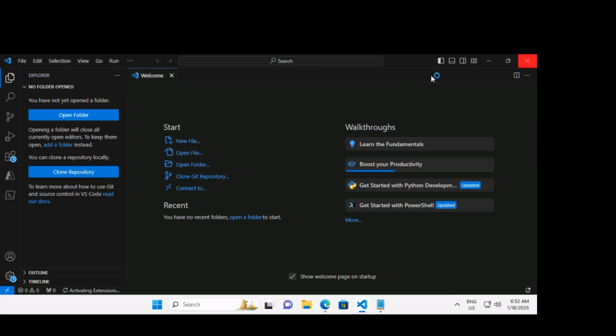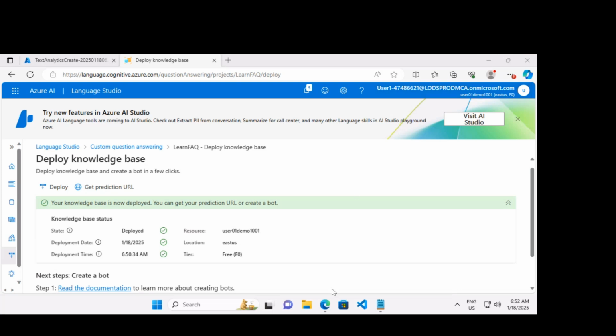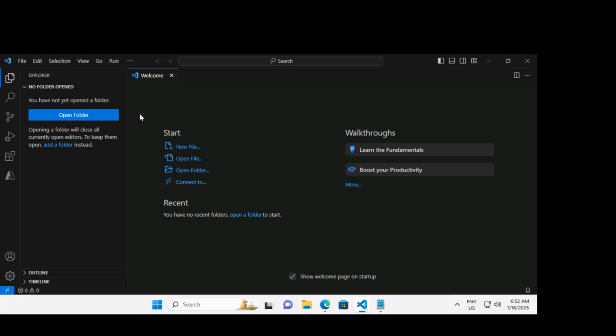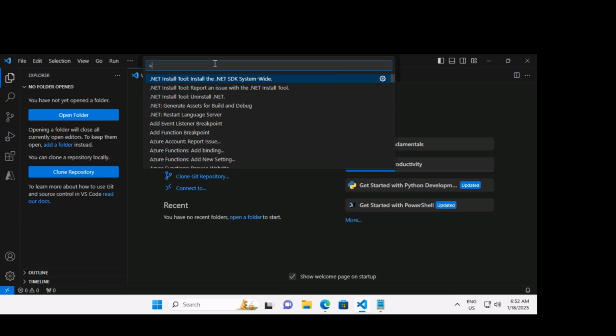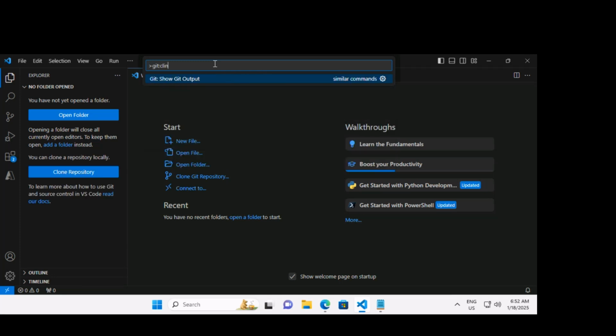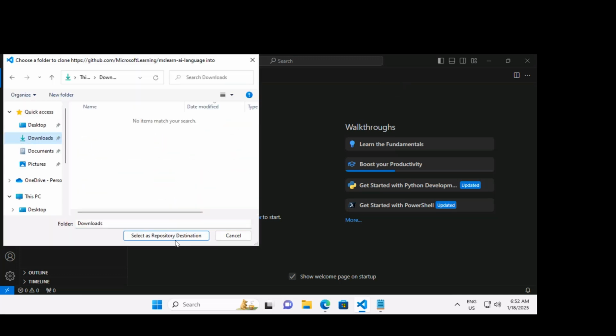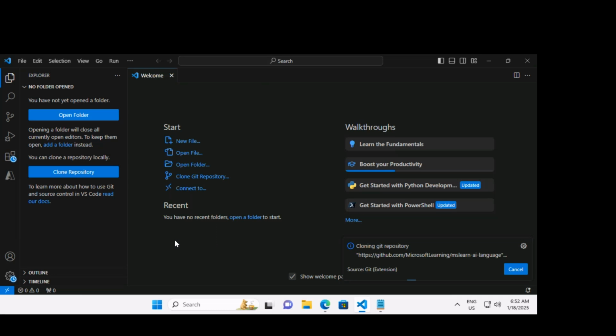Let's close it firstly and open VS Code again. Git clone from, we type the URL, confirm this URL, and store it into the download folder as the repository destination.